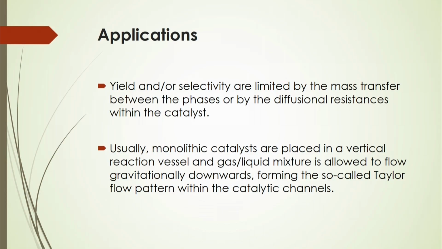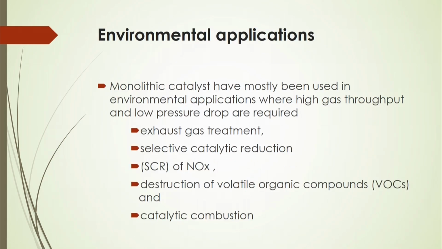So, in that case, how the surface gives the interfacial area to provide the mass transfer benefit, just through lower diffusional resistance over the surfaces. So, this hydrodynamic aspect is very important. Based on that hydrodynamics, even the catalyst types and different applications of this monolithic structure will be there. There are several applications in environmental remediation, as monolithic catalysts have mostly been used in environmental applications, where high gas throughput and low pressure drop may be required.